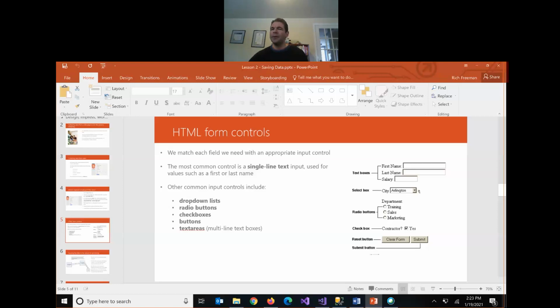What's the difference between, let's say, here, a select box and a radio button? How would you decide? You could use either one if we want to give the user a list of choices and have them pick one. How would you decide when to use a select box and when to use a radio button? Yep, the select box takes up less space. That's true.